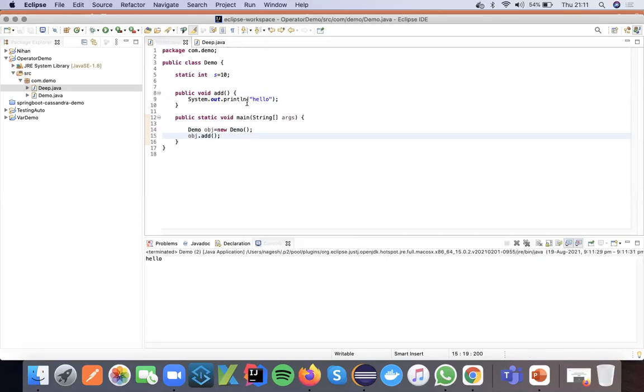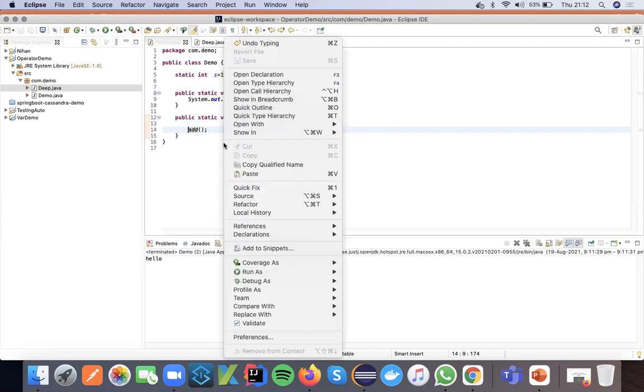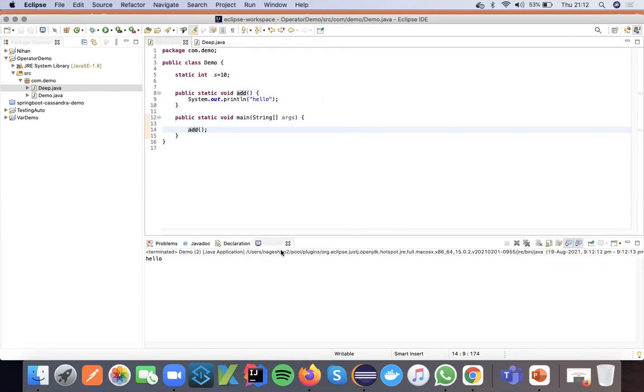So now hello is printing, and whatever value we are printing here is printed here. So what is happening here: whenever you wanted to call a method which is non-static, there is no static keyword in this method, then you have to create an object and with the reference of that object you can call it. But what I'm doing here is, we have added the static keyword, and I'm not creating the object and I'm directly calling the add method. Let's see what will happen. That value I am able to access without creating the object for this class.